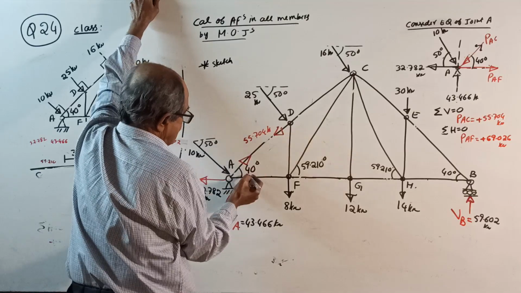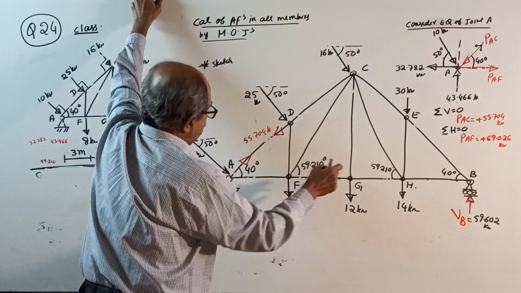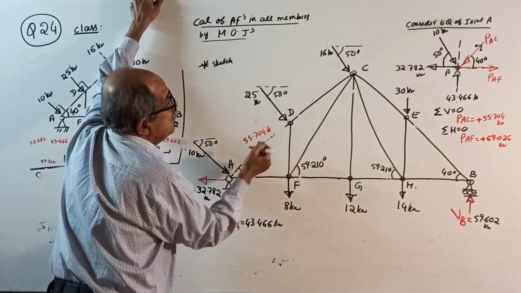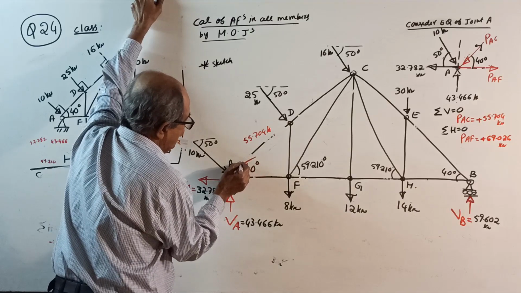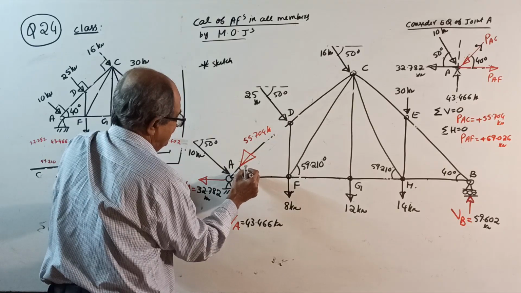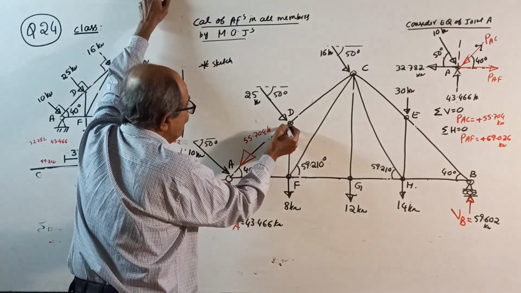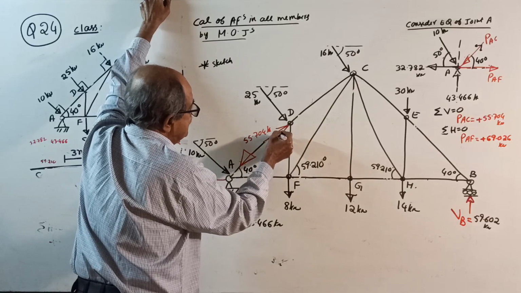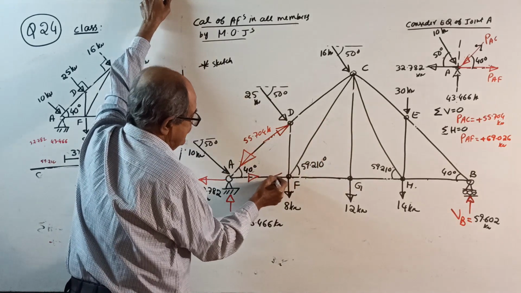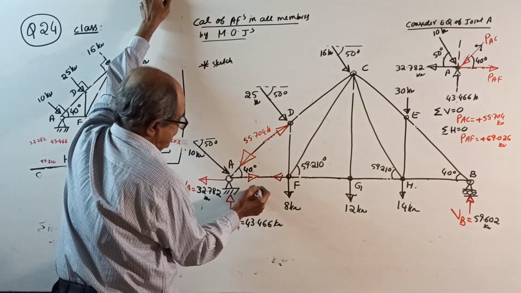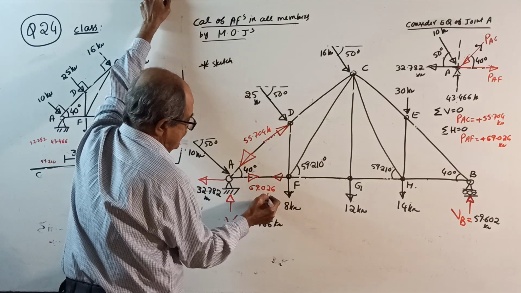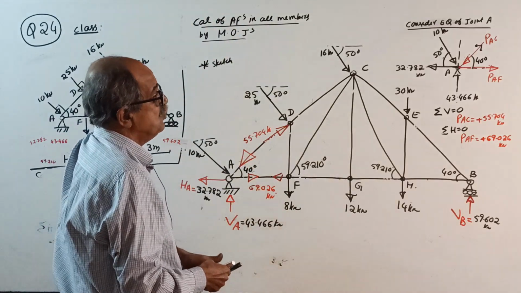This force, you took this way. Sorry. What is this one? This is coming to the joint. See, I can make out immediately, because that member is a compression member. I know it. By mistake I wrote it. Whatever you assumed is correct. Enter here: 69.026 kilonewton. Okay, this is also over.